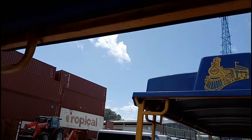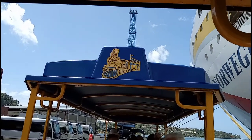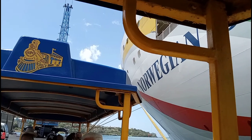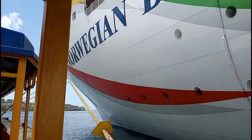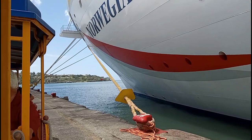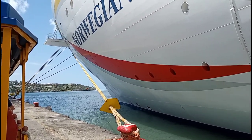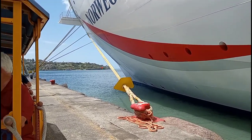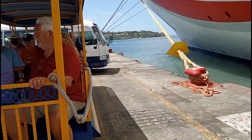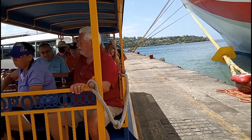There was bench seating on the trolley, packed very tightly with no leg room. There was no accommodation for mobility devices like scooters or even a fold-up walker — there simply wasn't enough room. It's open air, so in the afternoon heat you can imagine how uncomfortable this might get.